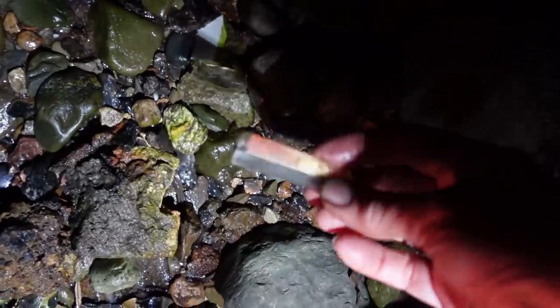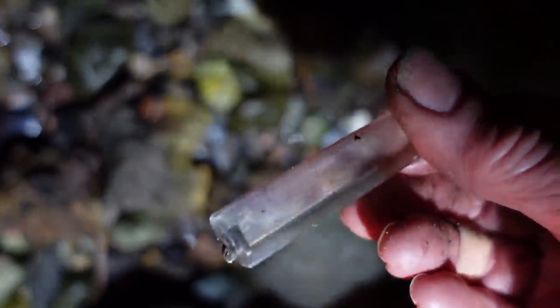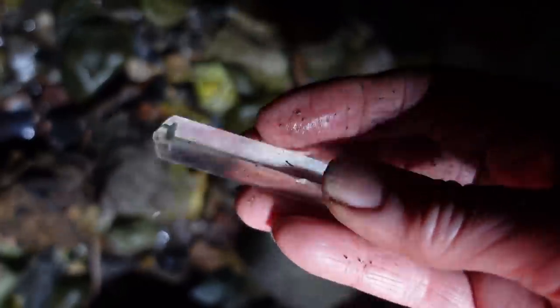And this is part of a crystal of a chandelier. It's broken, but might be able to grind the end off. Cool. Alright, so I'm just using the UV torch to find anything UV, and look at this. That's pretty much radioactive. Okay, leave my other torch. And look at that. That is shining.